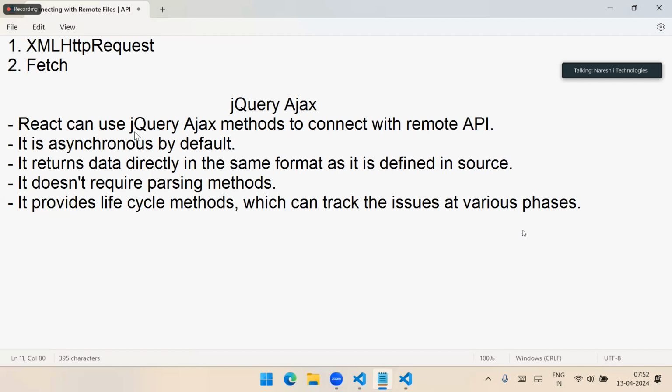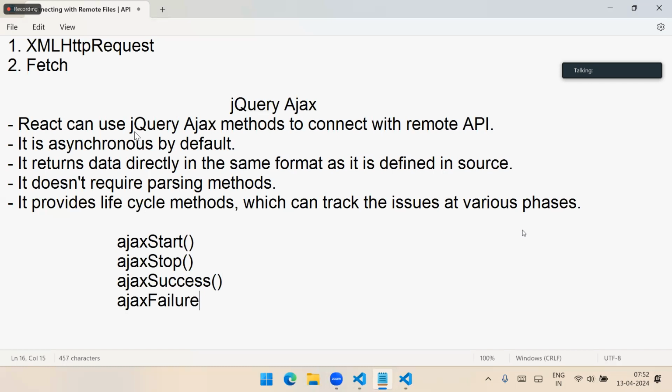Actually, AJAX lifecycle methods will be like AJAX start, AJAX stop, AJAX success, AJAX failure, you can say error, AJAX complete.